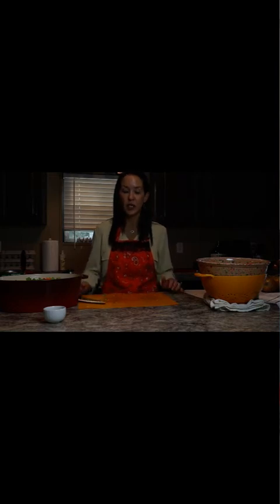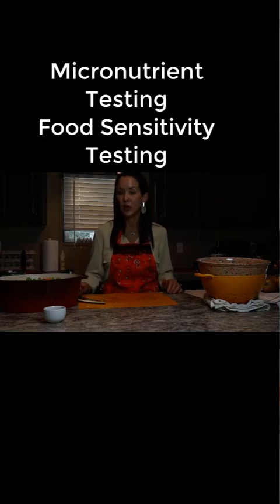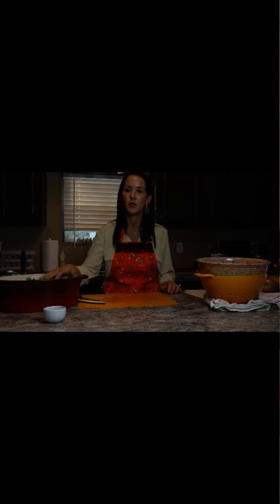Another factor when we talked about soup being flexible, you need to know what makes your body happy and what agrees with you. At Revolution, we actually have a lab that helps a lot of our patients discover if they have food sensitivities. So if you have gotten that lab or are choosing to get that lab, that can also help direct the ingredients that you would want to use or want to avoid.